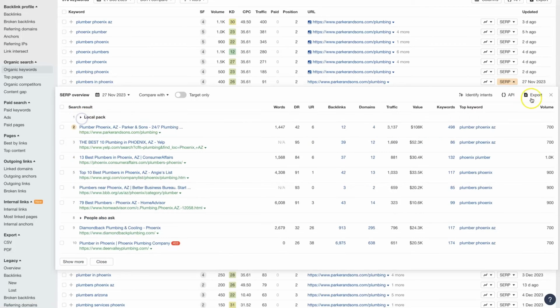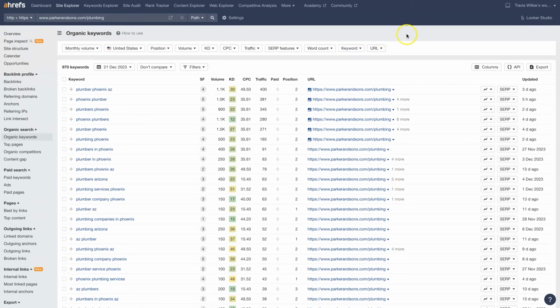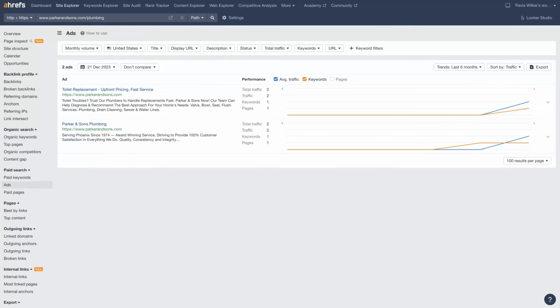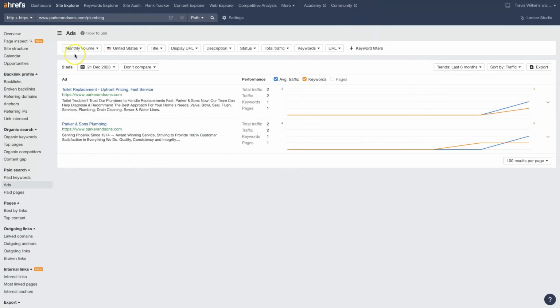So this is super helpful information when you're starting to analyze a niche and figure out what your strategy is going to be for getting customers in a specific area, whether it's the United States, Phoenix, Arizona, or wherever. You can start by doing a search for whatever the main keywords are that you want to target, throw those into Ahrefs and start analyzing things in more depth.